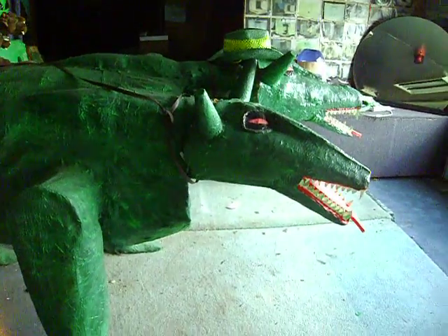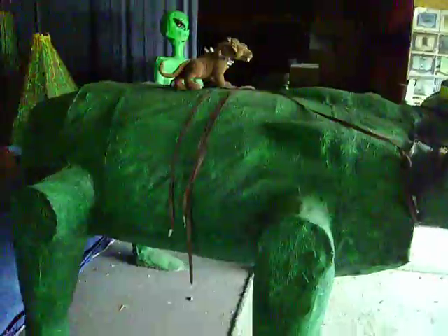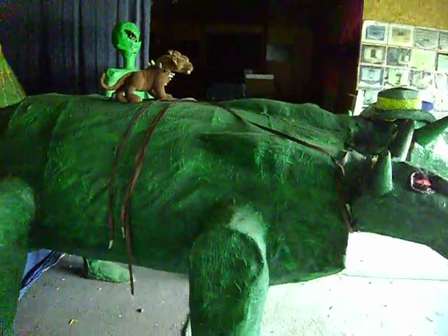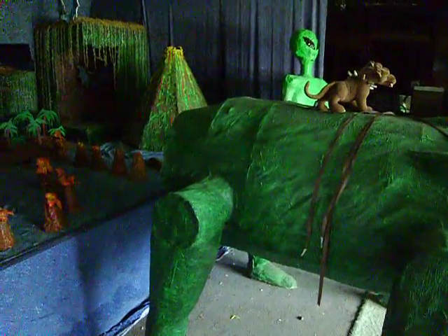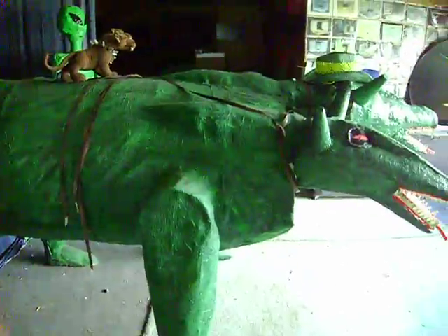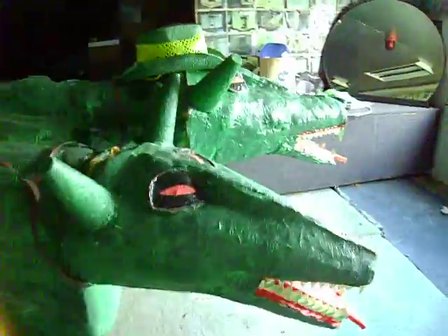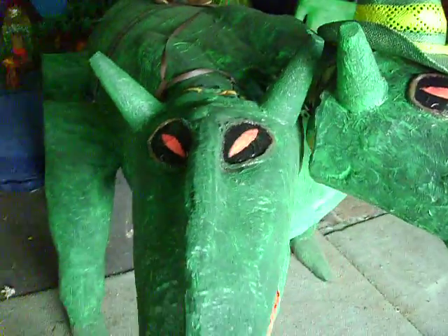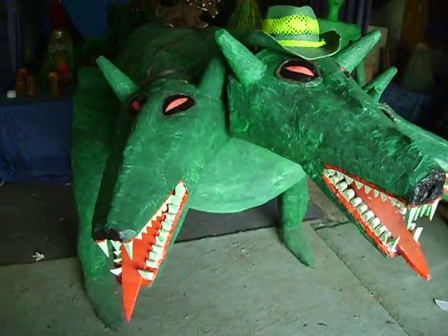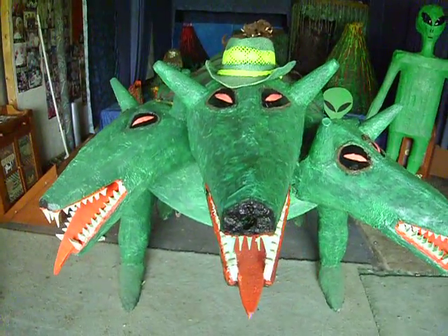But this is our massive three-headed alien monster. The queen sits on him — the pink alien — and she's got these ropes pulling back. We still got to doll it up a little bit, but we didn't put the tail on yet. There's five garbage bags of foam in this, and the rest of it is all foam to make it strong. But it all goes in the dark, and under the black lights it's quite like an optical illusion.